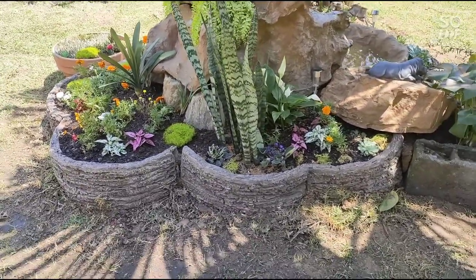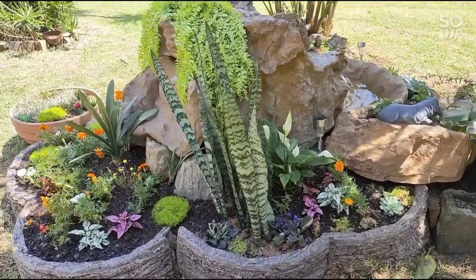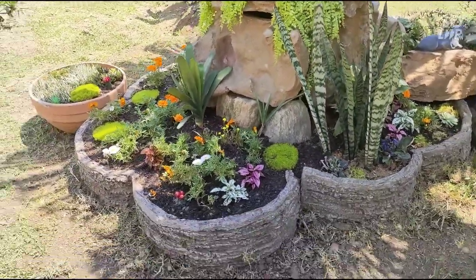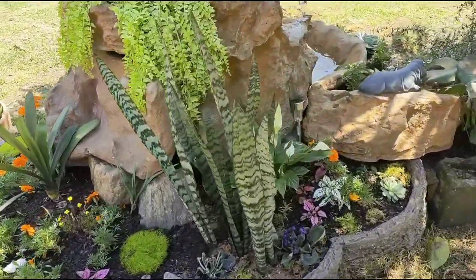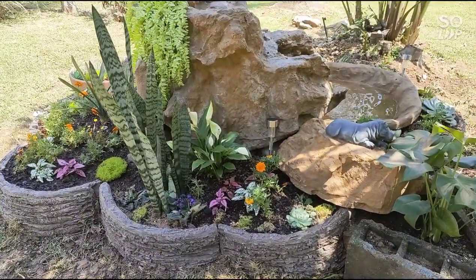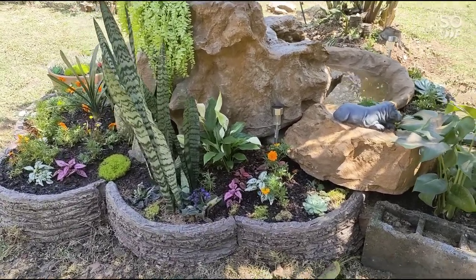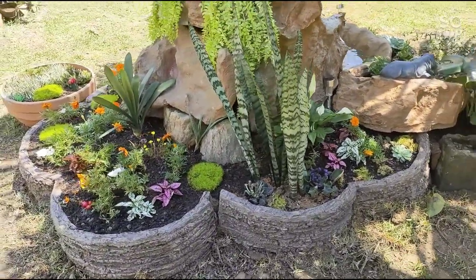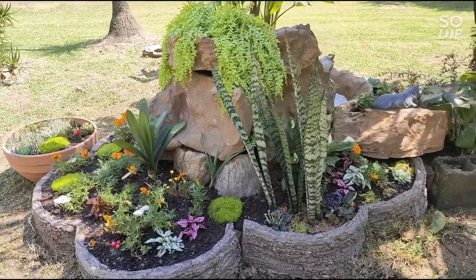So my garden is getting there, guys. Especially this year, I don't only do the vegetables, I also do flowers and things. And this was very challenging, because this was my very first time getting this thing to where it is now, because it needed a lot of tying to put these things together and build everything from scratch. So it's looking very nice and I'm happy with the results.